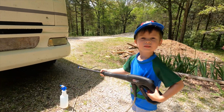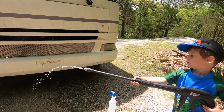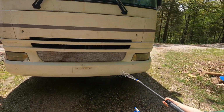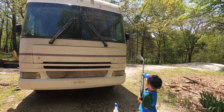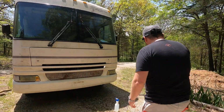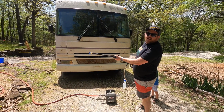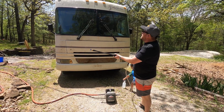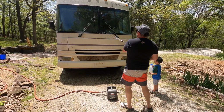You ready to start rinsing? Yep. Give it a go. We're just doing a low pressure rinse to get all the dirt off. I imagine if you have rocks and stuff and you hit it with the high pressure, you can scratch stuff up. Nothing to scratch up here though.